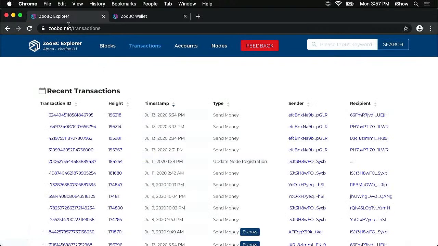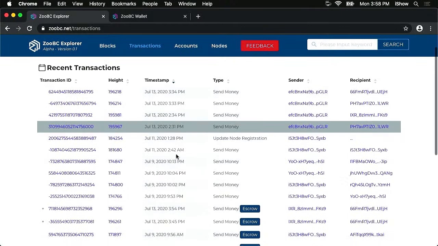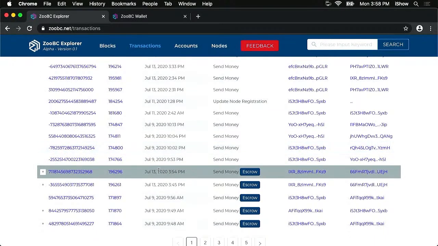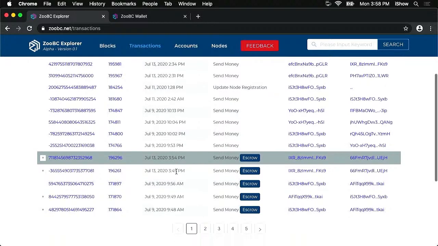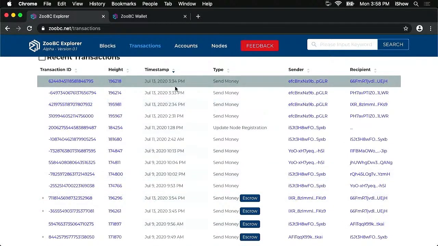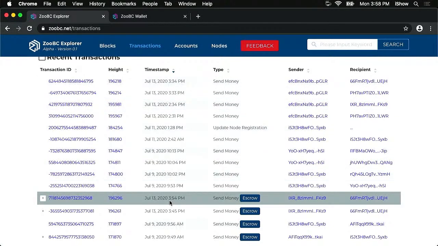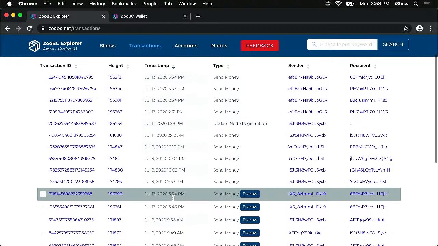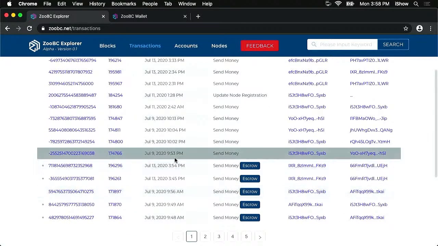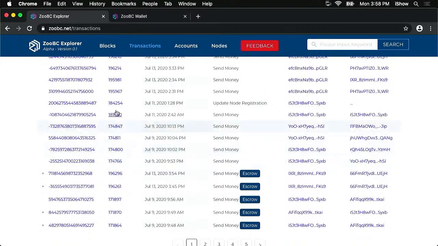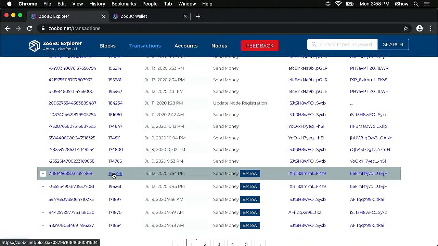So if I go back to my transactions here, let's see. Maybe, when were these? This is July 13th, 3:54. Oh, these are a little bit out of order, I think. Because this one's 2:30, and these are 3:54. So maybe we need to work on the sorting here a little bit. But yeah, in fact, some of these are from very weird block heights. So this is a little bug in our Explorer.